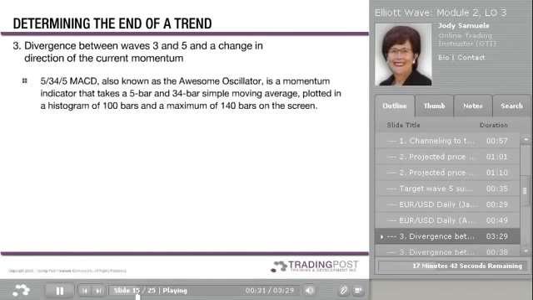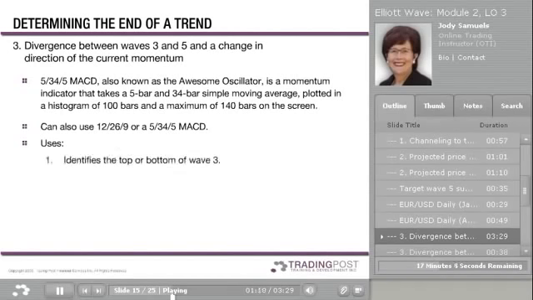This indicator is always measuring an Elliott wave of some degree. If the wave under consideration occupies fewer than 100 bars, the MACD will be measuring the Elliott wave of a larger degree. If the wave sequence occupies more than 140 bars, the MACD will be measuring an Elliott wave of a smaller degree. You can also use a MACD with the standard setting or change the settings to a 5-34-5 to conform to the Awesome Oscillator. Some of its uses are as follows. 1. The Awesome Oscillator identifies the top or bottom of wave 3.